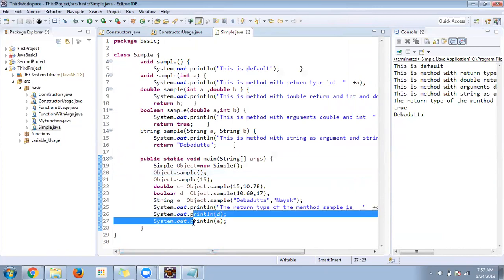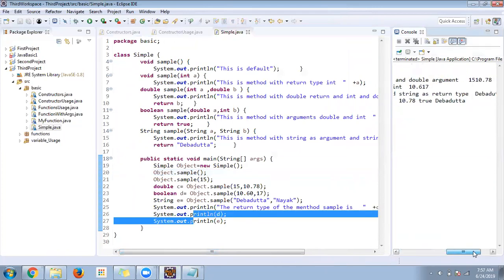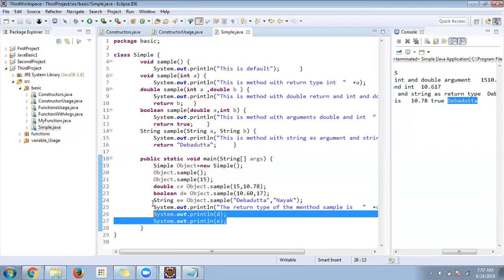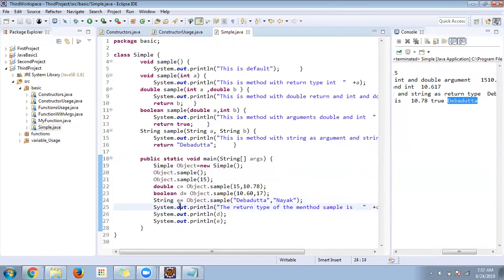So here, 10.78 true Devdatta. When I tried that, the error came. Can you go to the return types of sample line, not the last line, the line number? Line number 25. Okay.